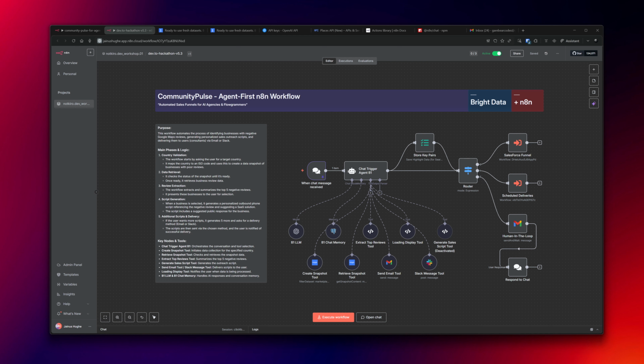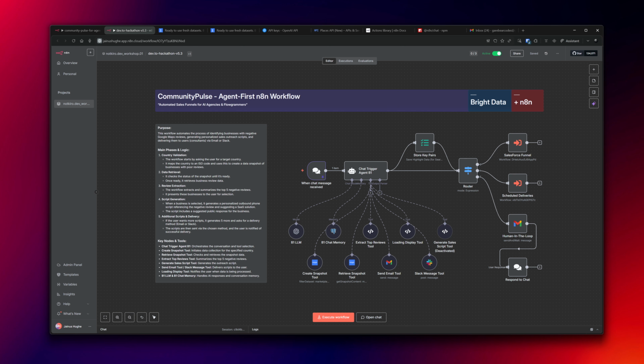CommunityPulse is a free resource for the Flowgrammer community that allows AI automation agencies to get their foot in the door with local businesses by offering a free damage control and reputation management SaaS software. And so the first piece of this is being able to collect recent negative and unanswered reviews from local businesses.